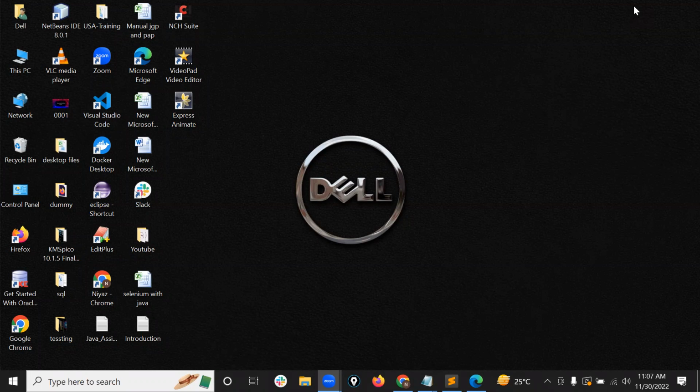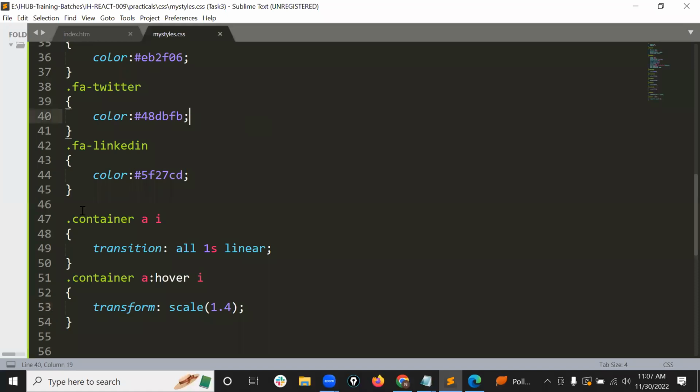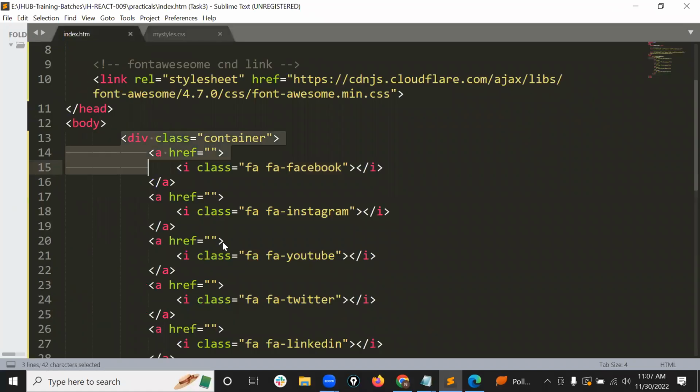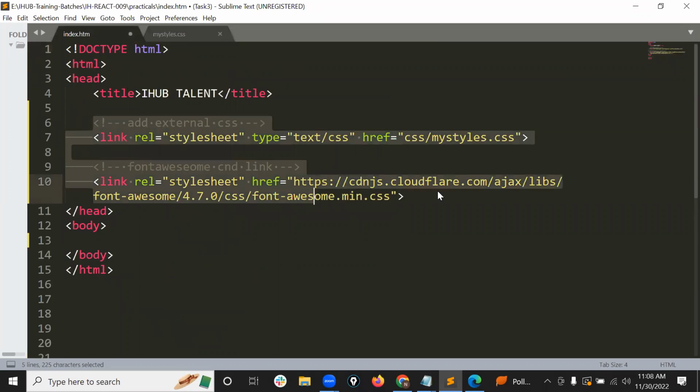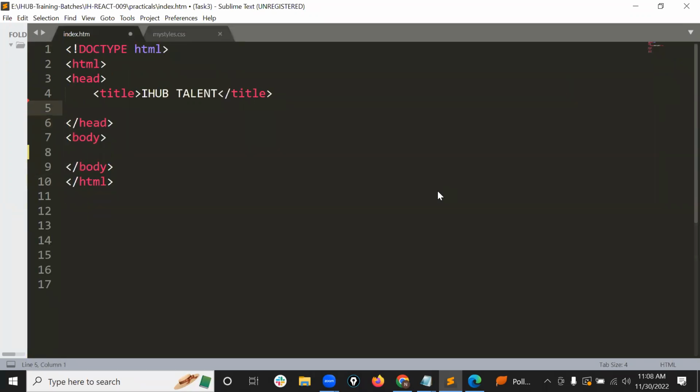Now I want to develop the first program. I open my coder and go to the HTML file. Everybody focus. I want to write the first JavaScript program.